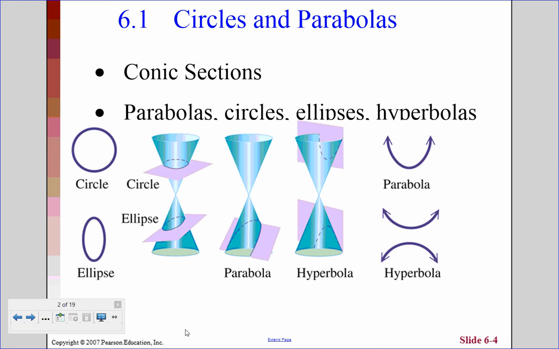Okay, so circles and parabolas, and ellipses and hyperbolas are all conic sections, right? If you cut a cone in a certain way, that becomes the shape we're talking about. If you go straight across the cone, that's a circle. If you go at an angle across the cone, that's the ellipse. If you go from an angle through the base, you get a parabola. If you go straight down from the base through the side of the cone, then you get a hyperbola.